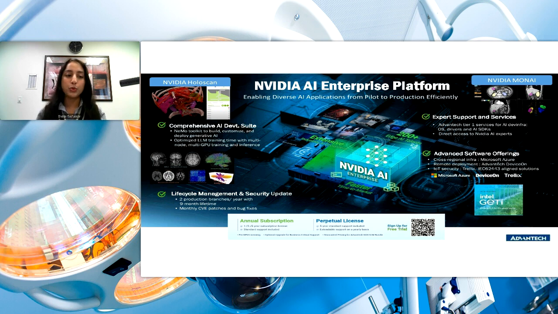To speak a little bit to these specific software toolkits, NVIDIA Holoscan enables real-time processing of medical imaging at the edge, using AI models to, as I mentioned earlier, segment tumors in medical imaging and provide radiologists with real-time feedback during the imaging process. NVIDIA MONAI is an open source AI framework specifically designed for healthcare imaging, offering a suite of optimized tools for deep learning workflows.